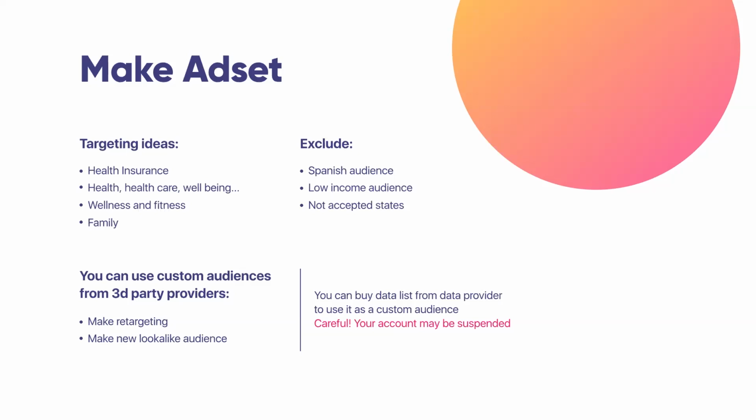So you can upload a list with emails and phone numbers to Facebook. As I remember, it should be at least 1,000 contacts, and Facebook will make your custom audience, and you can make retargeting or make a new lookalike audience. We run a lot with lookalike audiences. We see that the auction bid is much lower on it, but the question is where do you get this data to make a third-party custom audience?